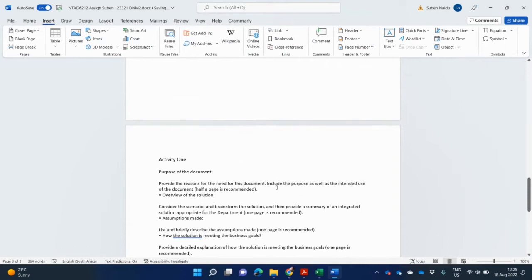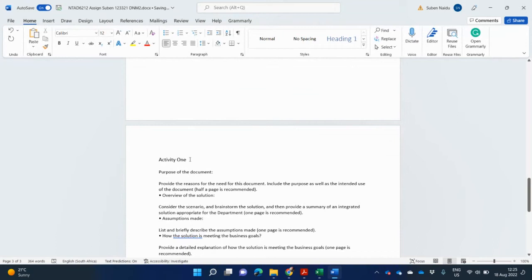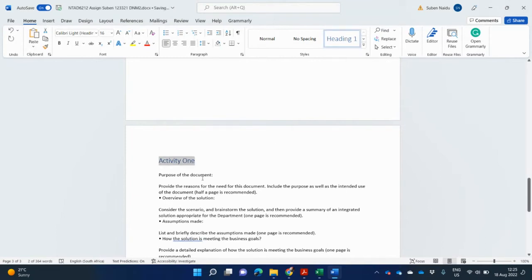And then inside of activity 1, I can go to the home, and I'm going to choose this one, activity 1. Do I want to make it heading 1? Yeah, I can make it heading 1. And then purpose of the document, I'm going to make as heading 2.